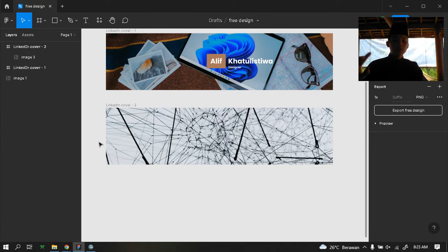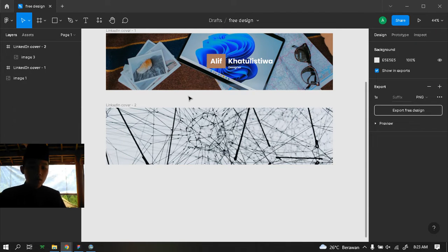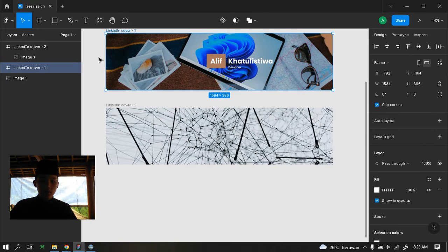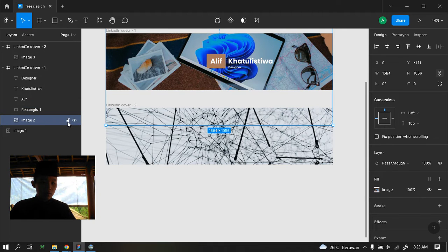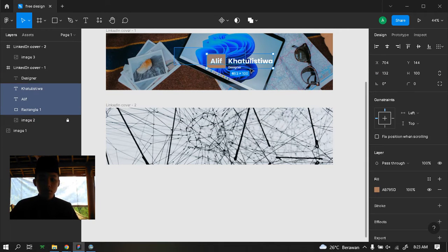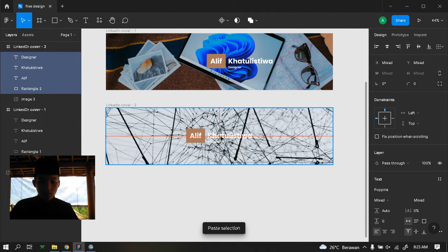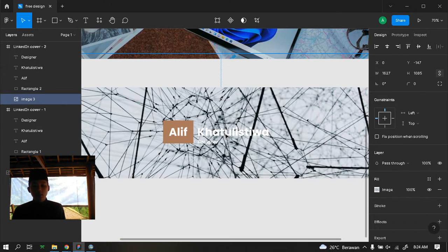Now I will give the text first. I will give some like this. For the example, we must have this box. I think we can copy and paste it. Okay, now we can copy it and paste it in the center. This is the example, but this is the bad design.